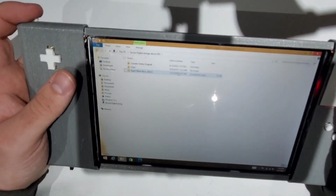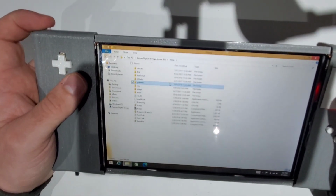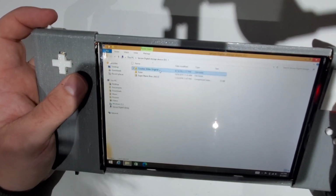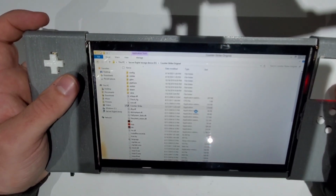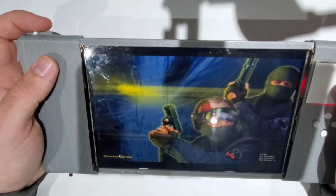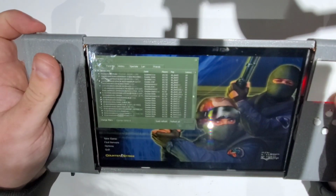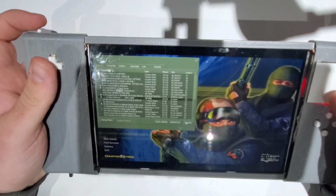I plugged in an SD card. As you can see, the trigger button is working, left click and right click, these two. So this is the left click, this one's the right click. Let's see, Counter-Strike here. Let's try an online game. Let's try to find a server to play with other users. Let's see how this will go up against them.